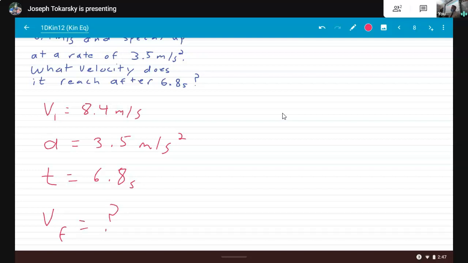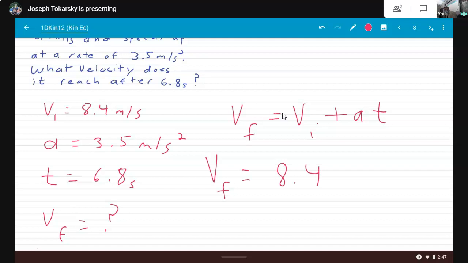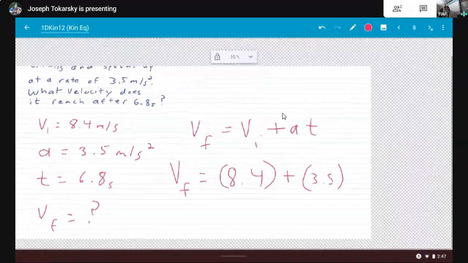So after having those, which equation is going to work? 1, 2, 3, or 4? Which fits so good? 1 is correct, and it's actually the first version of it too, right? So we don't even have to go down again. We will eventually have to go down when we do more problems. So it's VF equals VI plus AT. Plug in the numbers and run them. VF equals 8.4. A lot of times in math, when we plug numbers into equations, we put parentheses around them just to make everything that's supposed to be grouped together look nice. That's 3.5 times the time, which is 6.8.